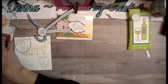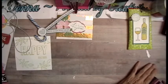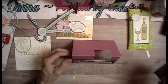Okay. Another one of my favorites. Check this out. You know why it's my favorite? Actually, I have my glue gun out, because some of my tape wasn't sticking. And now I'll get it to stick because I have the hot glue gun. Okay. So you all know how I love my boxes. Love to make boxes. It's so funny. There's people that love to make boxes, and then there's people that don't want to make a box at all. And I guess sometimes when you're crafting, making a card doesn't go with a box. But for me, this was right up my alley. Okay, check this out.